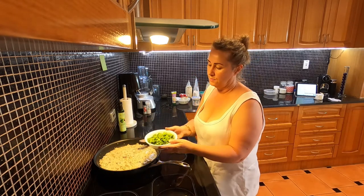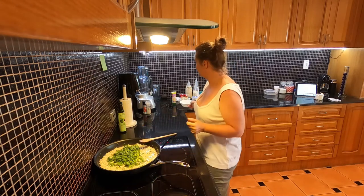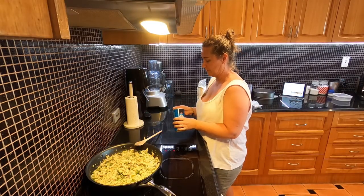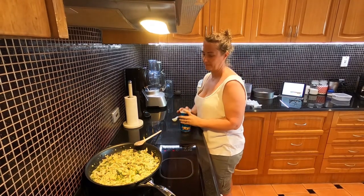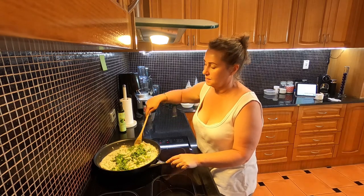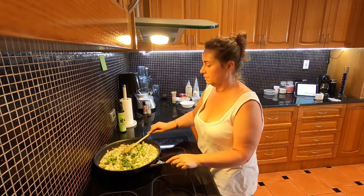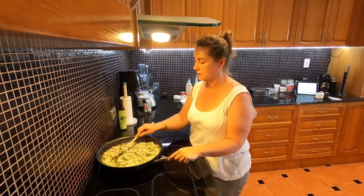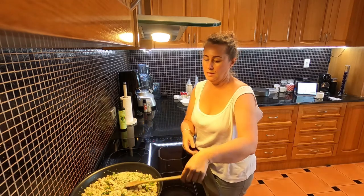Then we'll add in two cups of broccolini, finely diced, and finally I'm going to pop in a tablespoon of vegeta. We just want to leave that to simmer for five to ten minutes until the broccolini has started to steam its way through. The sauce will thicken and the broccolini will cook, so we'll pop the heat off and set that aside, and get started on our base.